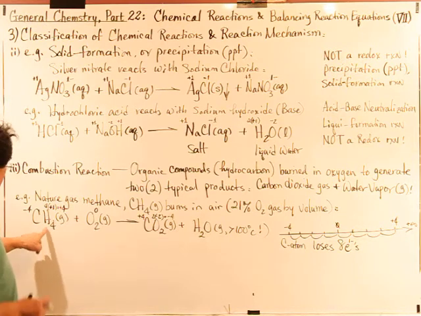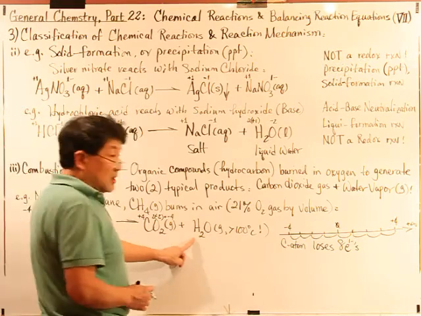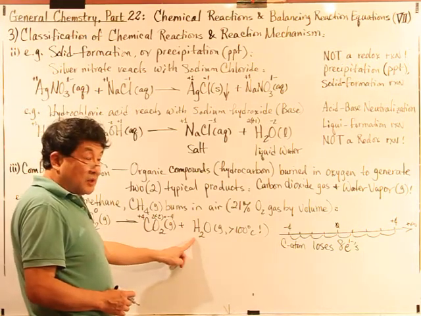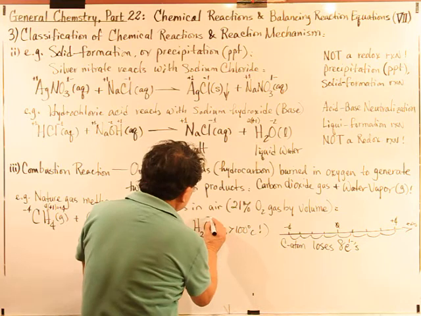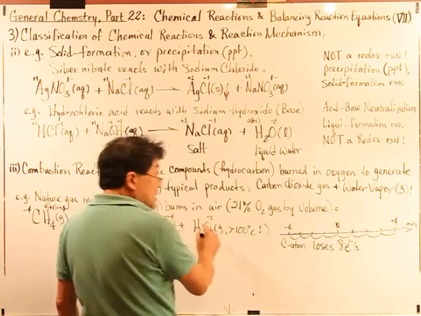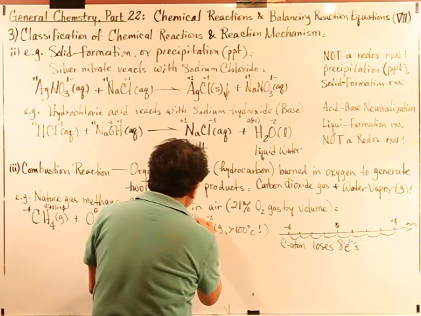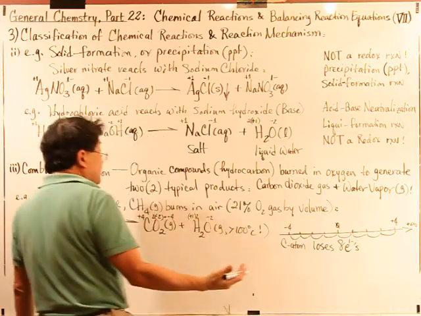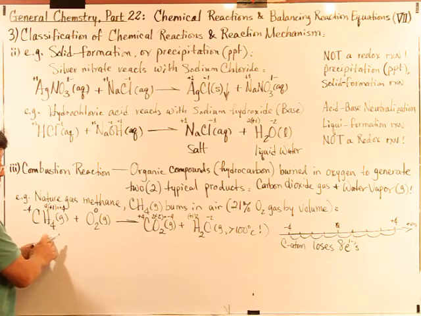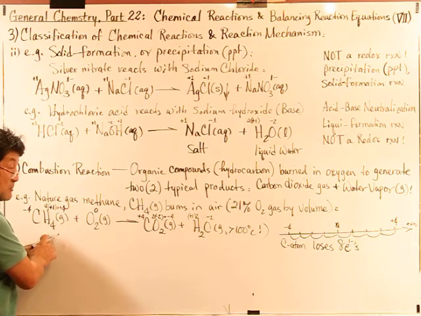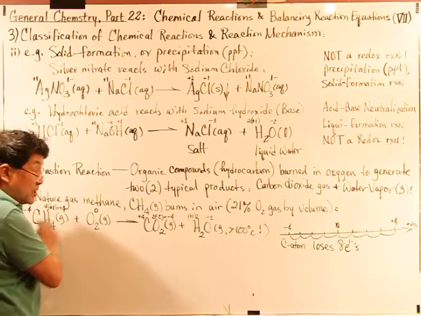What about hydrogen? Hydrogen is +1 on the left-hand side as reactants. What about hydrogen on the right-hand side as part of the water in the products? Now we know that oxygen in the water is -2, and this hydrogen must be +1 because you have 2, so then you reach neutrality. +1 times 2 is +2. So the hydrogen, before and after, does not seem to change its oxidation state, which means the hydrogen does not gain or lose electrons at all in the entire process.